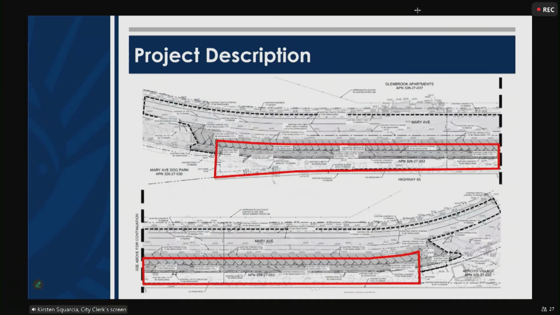What we have over here is the Mary Avenue right-of-way showing the existing conditions. The red outline is an overlay of the property lines. You can see how it would modify the existing Mary Avenue right-of-way by taking out a lot of those parking spaces on the west side, right there. The light gray is the off-site improvements that come with the project as required by the city's Public Works Department to facilitate sidewalks as well as bike lanes and parallel parking. Next slide, please.